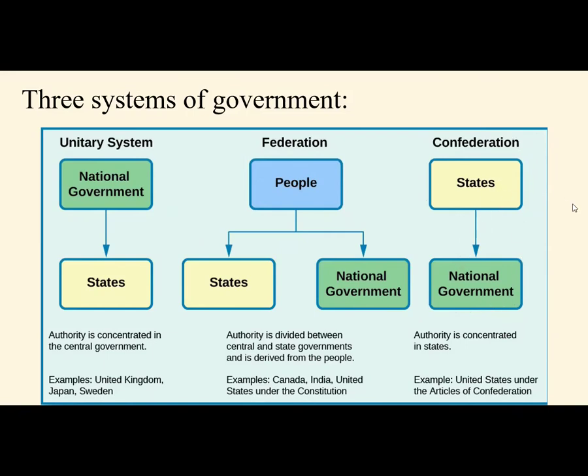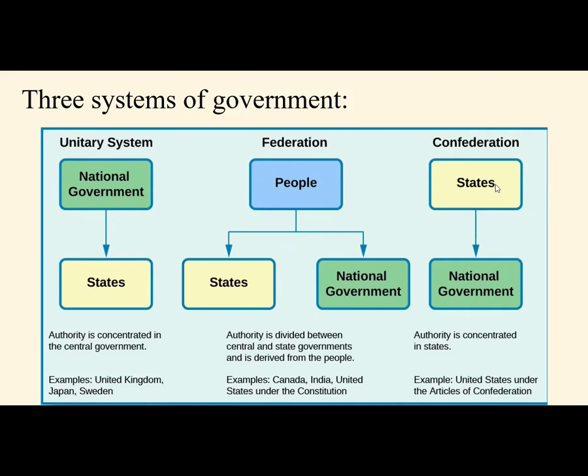We were just a union of 13 states coming together in a league of friendship for a very limited purpose, which was essentially to fight the Revolutionary War and act on behalf of the states on the world stage. So we empowered our central government to send diplomats to other countries, to enlist foreign aid, money, and soldiers to help us fight the war. Then after the war, we used the central government to negotiate trade agreements and deal with other foreign countries.